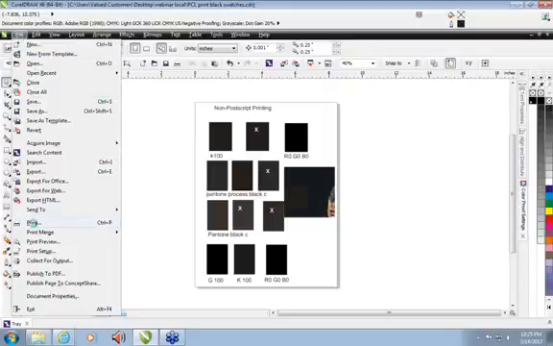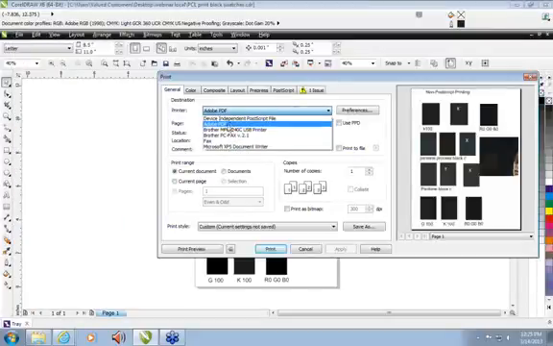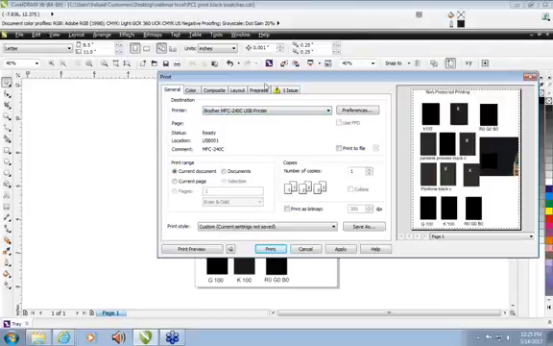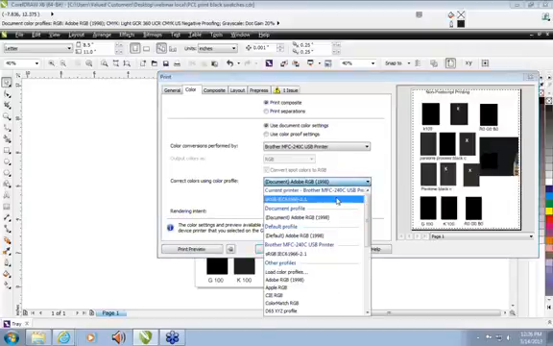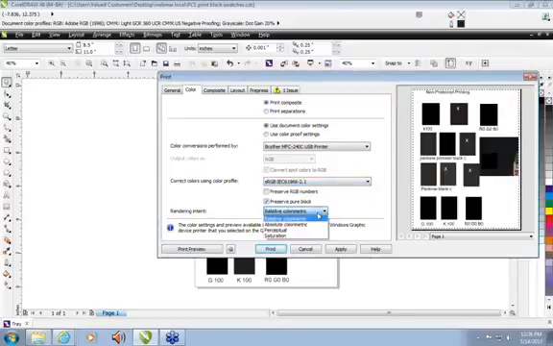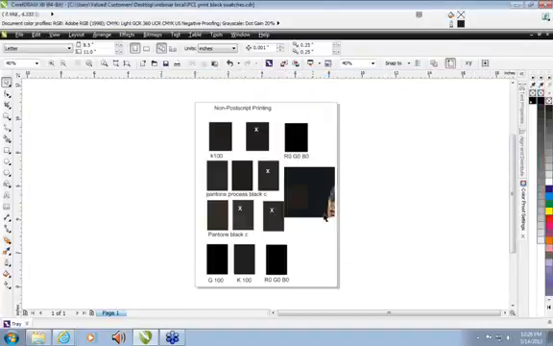When you go File, Print, and you select a non-PostScript device, no PostScript tab, the first step in the process, and this is done in the application, is the RGB, and for color, by default, they'll come up CorelDRAW, but I select my printer, I select sRGB, and I select Perceptual. And in those cases, you'll find that many times your print will work much nicer.